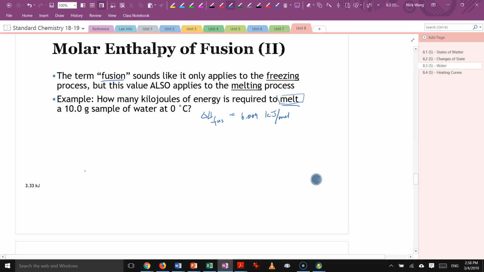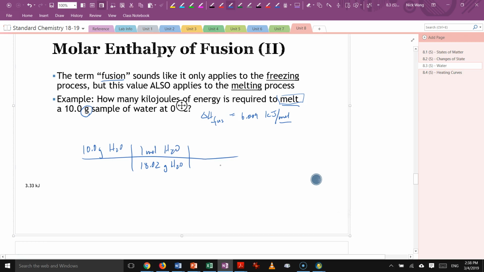So in this case, we're going to be melting 10 grams of water. So 10.00 grams of water. And of course, that's not an appropriate value to just stick the delta H of fusion into because, as a gram amount, we can't apply a kilojoules per mole amount. So we have to convert that into moles first. You can see the molar mass of water. You can add that up on your own, but to speed things along, go ahead and give it the molar mass there, 18.02. And then we know that for every 1 mole of H2O, it requires 6.009 kilojoules of energy to melt it. And that's basically what this is saying.